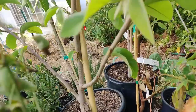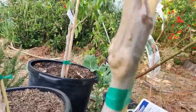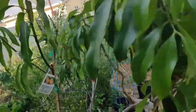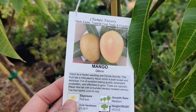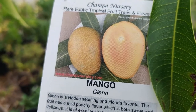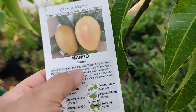I was still debating on this Dr. White's cherimoya tree but he went ahead and bought it. The graft is way up high and then you've got about two feet of rootstock below. We also got this Glen mango from Champa Nursery. I looked at the picture and it just looks so good — that rich orange-red color. I believe the Glen variety is really good and not so fibrous.